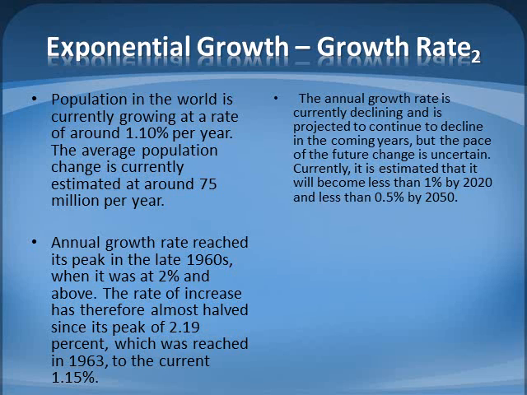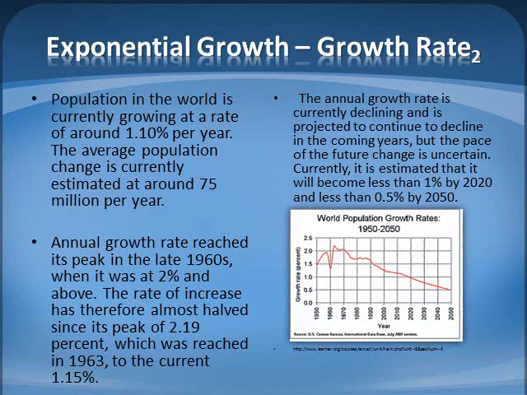So because the growth rate is declining, we're thinking that at some point we may actually be able to balance the population of humans on the Earth. And the predictions are that by 2050, our growth rate will be less than 0.5%, still growing, but maybe able to be brought under control. All of this is assuming that we don't have some sort of pandemic that reduces the world's population. So this would be a prediction.